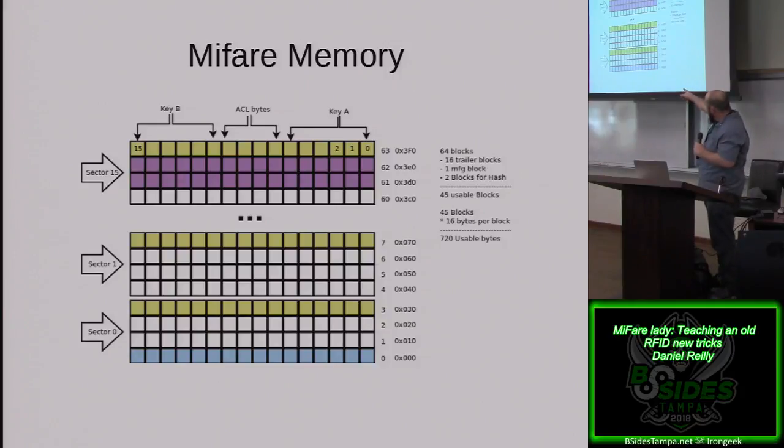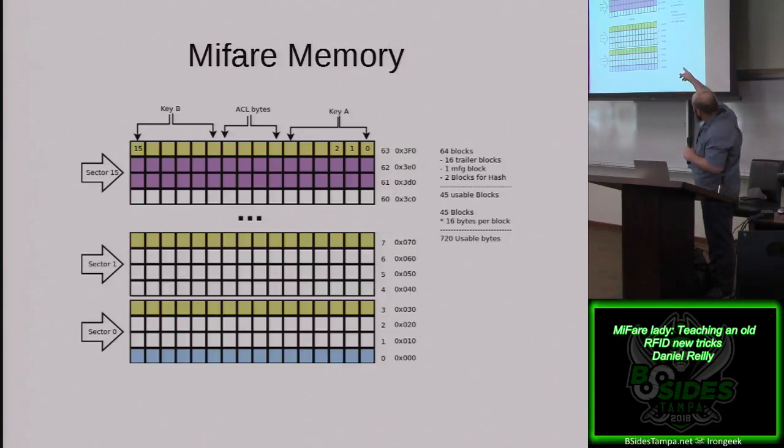The blue at block 0 there, that is the reserved manufacturer block, so we can't use that. Also, the yellow blocks are reserved for the access control keys. So each of these blocks has 2 small cryptographic keys associated with it. That's how the Crypto 1 protocol worked. Those keys are stored at the end of each block all the way up. So there are ways you can use them, but ultimately you can brick your cards that way, so I chose not to use them, and I just count them as dead space.